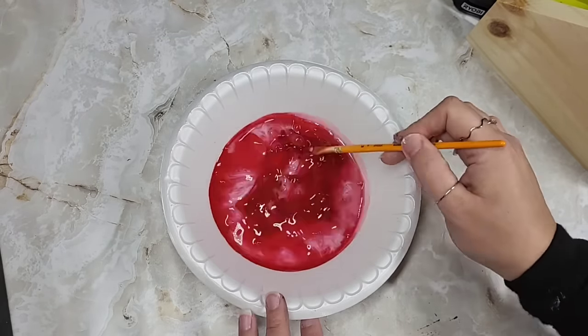Here's our beautiful napkin, and I'm going to just take and tear out this design. The cool thing about this particular napkin is it's on each one of the little squares. So you really get four little designs, four opportunities to use this. And for those interested, yes, this particular napkin is in my Christmas bundle on my website. You can use water on a paintbrush to tear it if you want. I knew I wasn't getting too specific here, so I just tore it all up with my hands.